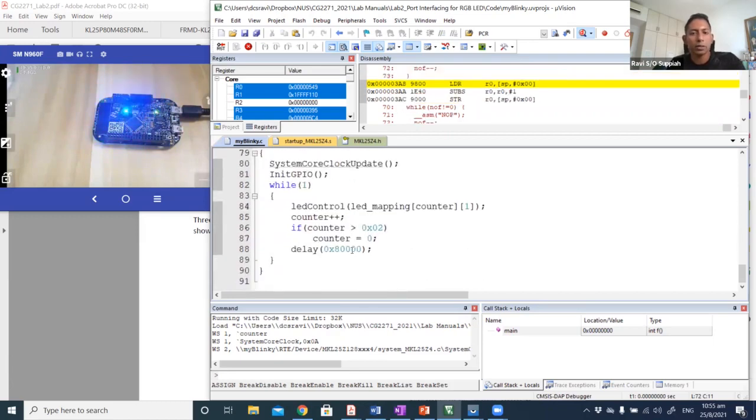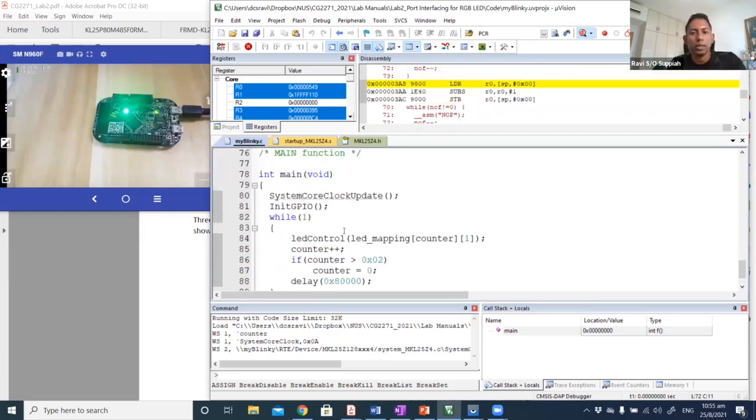The rest of the code is up to you to decide how you want to implement the overall structure for the LED, how many functions you want, whether you want to use PDOR, PCOR, PSOR, all of this is up to you. As long as you can demonstrate this LED blinking, then I think that is good enough for this week's lab. That is basically the objective. Like I said, you don't need to rush. You have one additional week always, so for this week's lab, you have until the end of next week to demonstrate.